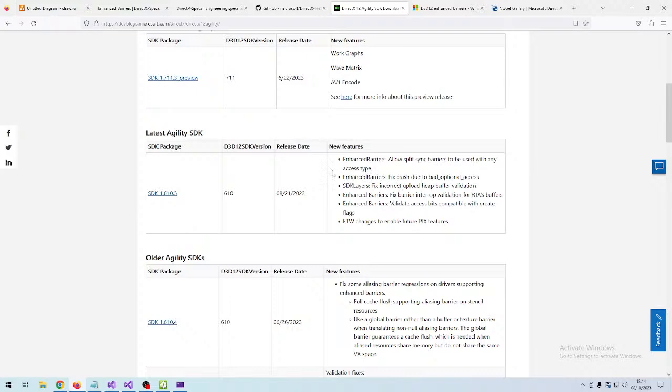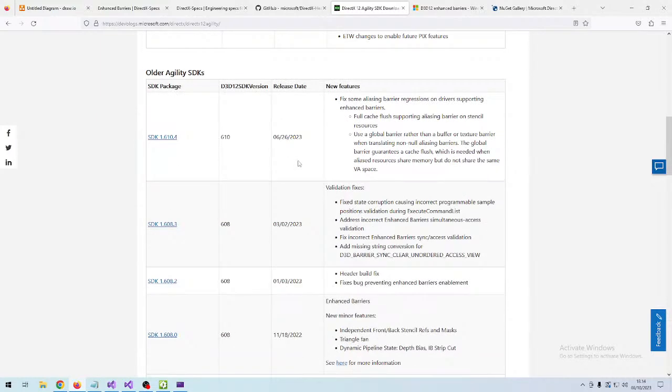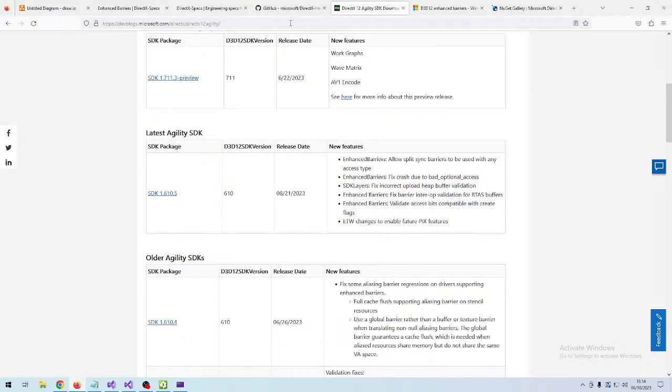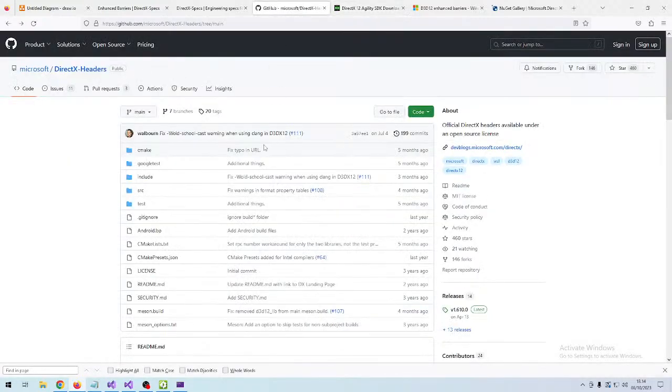Maybe even IDEs are able to. The headers I just showed you, these ones, it's for a somewhat extended DirectX API.